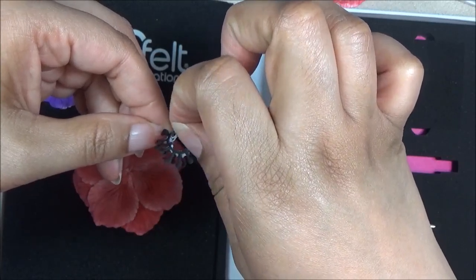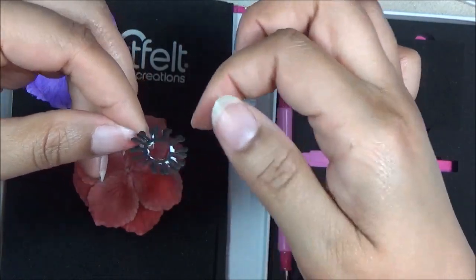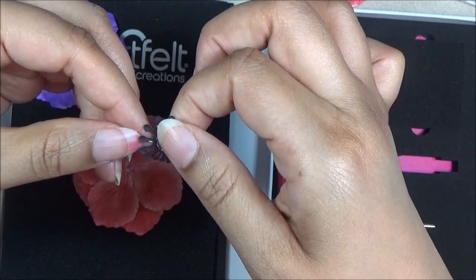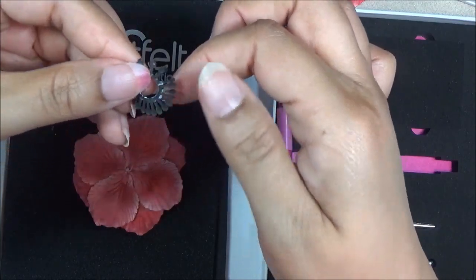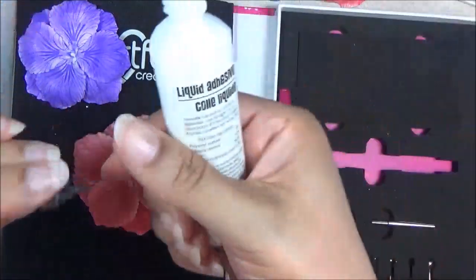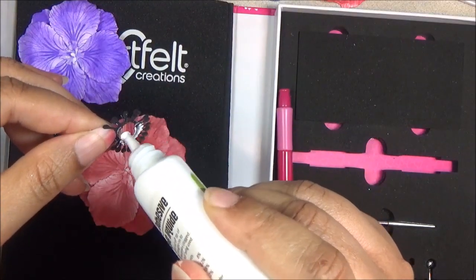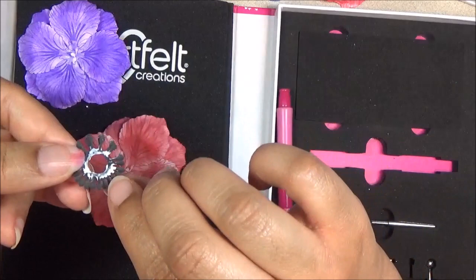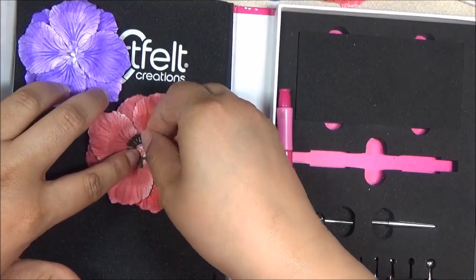Okay, like so. So they're in between, like that. So this is how this looks so far. Then I'm going to take this and glue it down in the center, and I'll show you what I do. So this is how it looks so far.